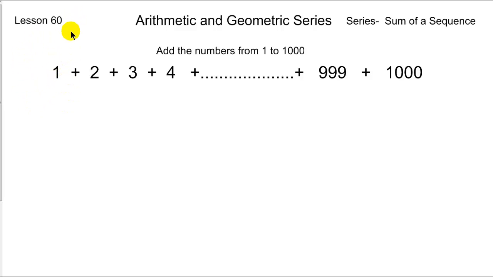Now, initially this formula was derived by a famous mathematician named Gauss, and what's kind of astounding about this is that when he did this, Gauss was 10 years old. A math prodigy, much like Mozart was a musical prodigy. But this is kind of how he went about doing it. He took and wrote the sequence backwards. So he took 1,000, added 999 plus 998, etc., all the way down to 2 and 1.